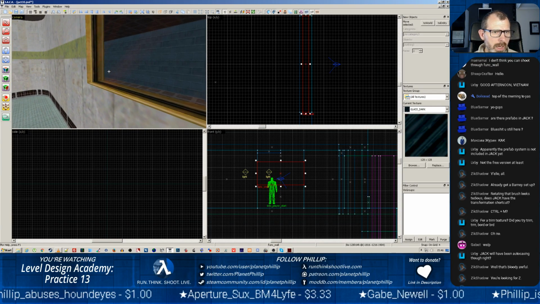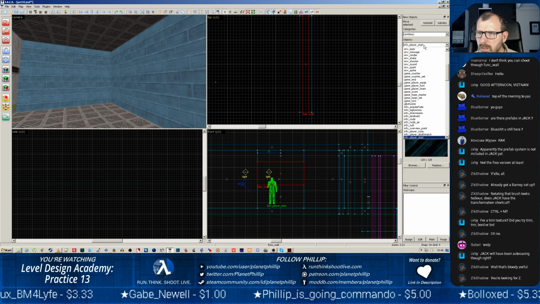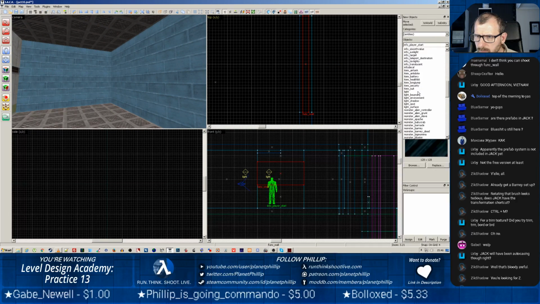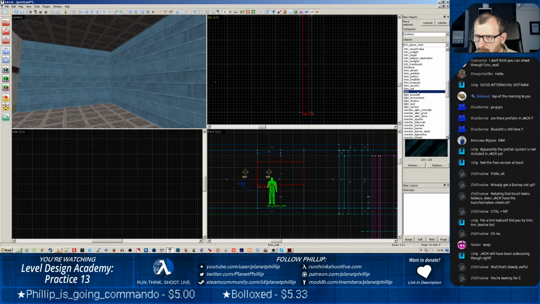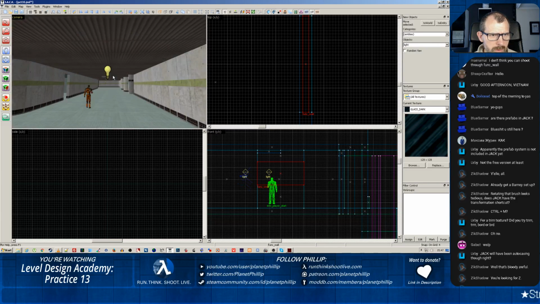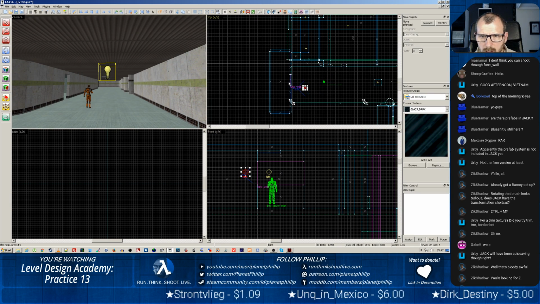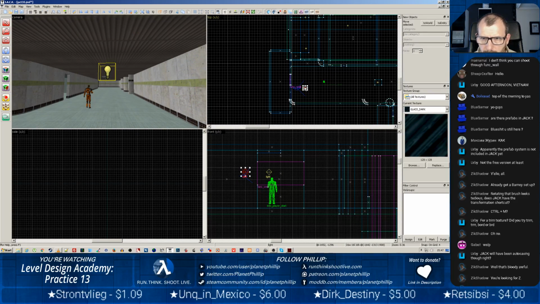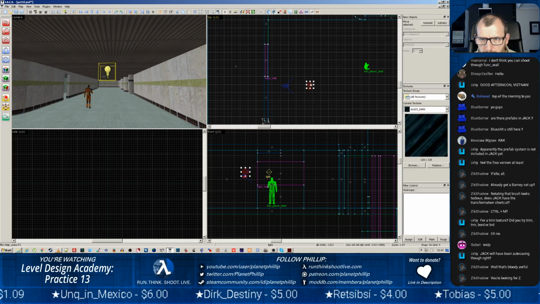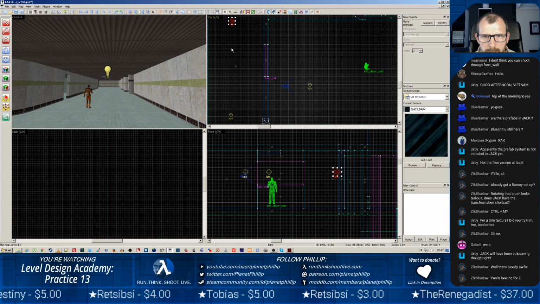Well, that's okay, isn't it? We need to stick a couple of lights in here, don't we? Is it just light? I think it's just light. Oh wait, I know what we could do, we could simply just copy one of these across, couldn't we? Let's put one there and put one there.